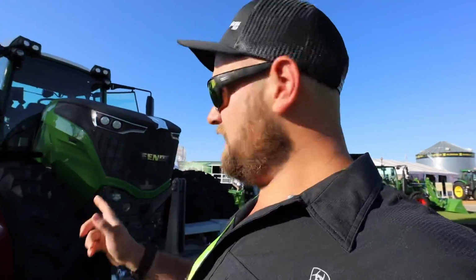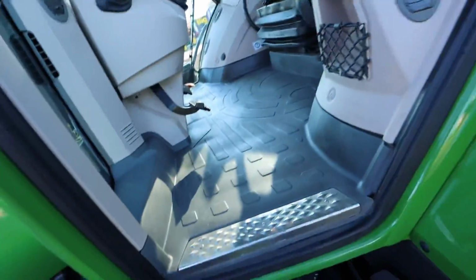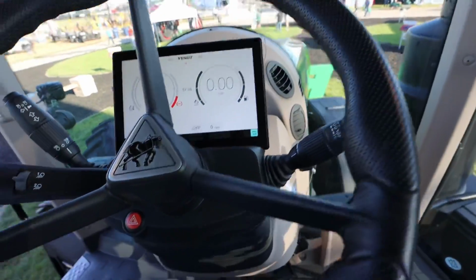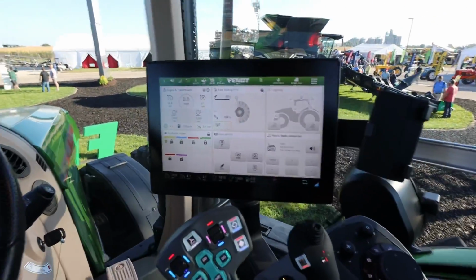So if you follow our farming videos, we've actually got a new Fendt coming, and one of the questions I get is where's our Fendt? So we don't have it on the farm yet. It'll be here soon, but we might as well climb up here and take a look at what ours will look like. So this is a Fendt 1050. We ordered a Fendt 1038, but for all intents and purposes, they are the same cab, same frame, probably different cooling package, stuff like that, but very similar. Like this will all be the same. So Dad's got to learn how to run all this stuff because this is going to be the corn planting tractor.